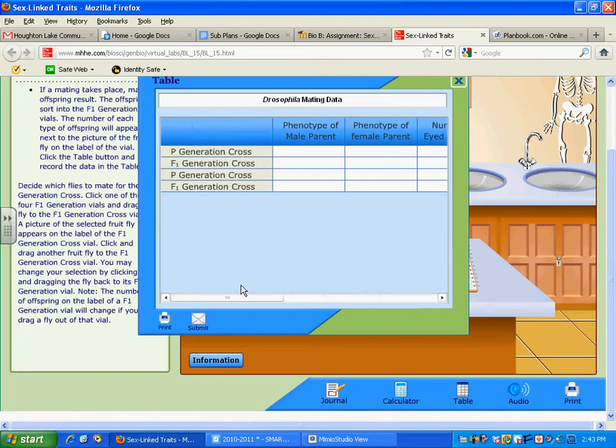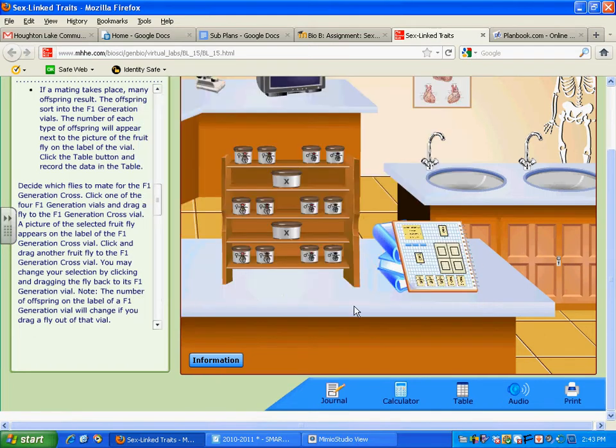But you have to copy this table down in your notebook. So that would be the first thing I would do once I got down to the computers. Now, at the end of it, you're going to have some journal questions that you're going to need to submit into Moodle. And remember, since you're doing it in a group, you need to put both people's names in the assignment where you submit it so I know who it belongs to, because otherwise I'm only going to see one name, and that's whoever's logged into Moodle.